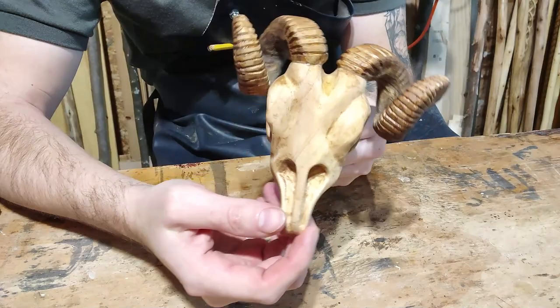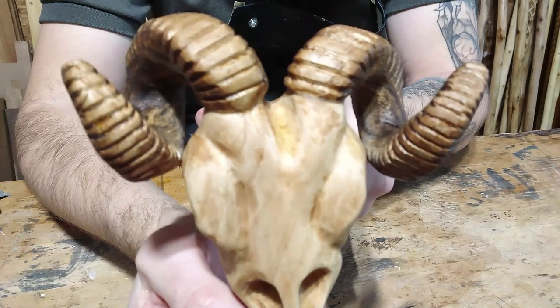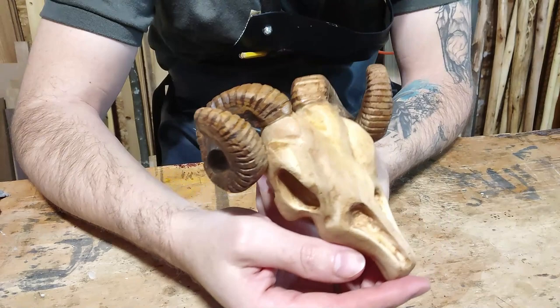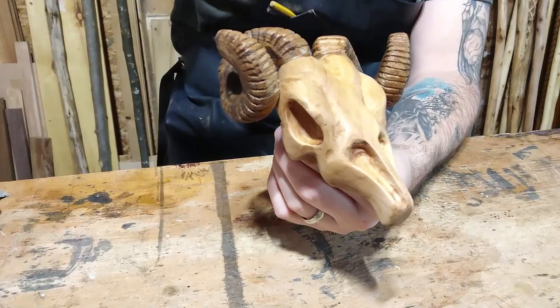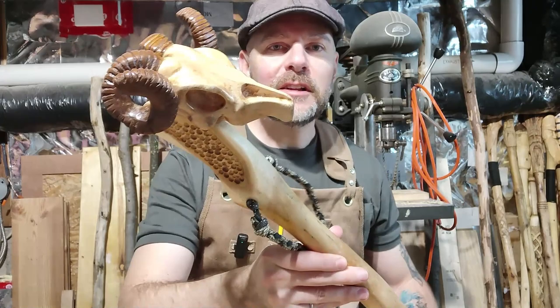between the woods. It's interesting how the maple picked up a nice color. Let's see if you can focus in on that. The grain's popping nicely. And the horns are looking pretty good. Not perfectly symmetrical, but I don't think they are in real life either. So I think that's looking pretty good. So I think we've come to a conclusion of this walking stick. Not quite sure what you want to call it, a little ram's head.